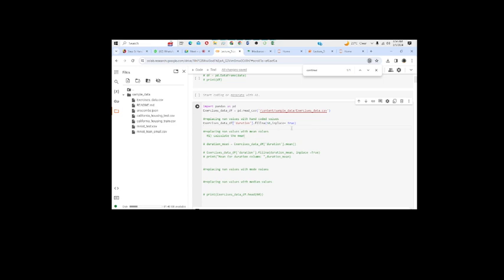So I think now you can repeat the process for replacing the null values with the hard-coded values. This is the line of code that we are using, this one. So if you guys are good with replacing the null values with hard-coded values, I think I can just jump into replacing null values with mean values.